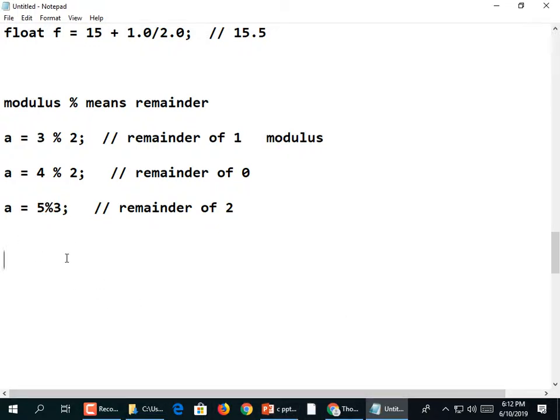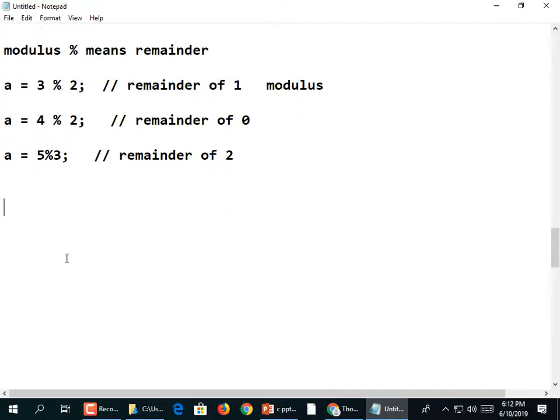Why would you care about that? Well, here's why you would care about it. What if you had 60 ounces? O is equal to 60. And you wanted to find out how many pounds and ounces that was. Well, I'm going to make it an easier number because my brain doesn't work that well. Like there are 16 ounces in a pound. So you could do this.